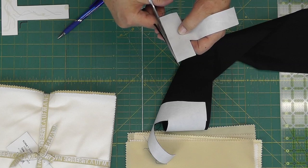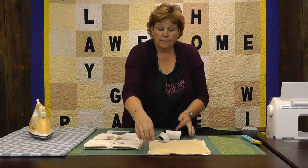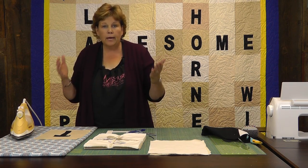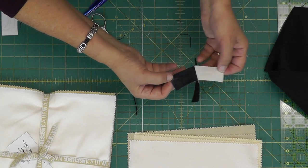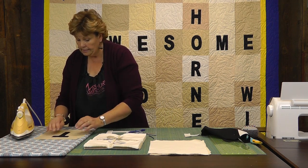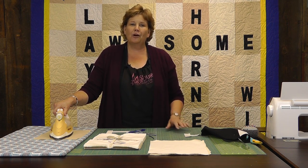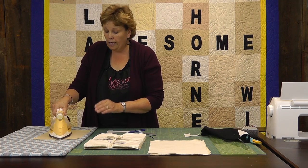I've got my T done here — I'm going to cut off these little edges of threads. I'm going to take a square and lay this T right in the center, eyeballing it. You just peel the back off — roll this corner back and it will lift that paper up; it's got this sticky side. Put it right in the center and then just hold your iron on it. I didn't worry about measuring; generally eyeballing is pretty good. Press it down and don't scoot the iron around because you don't want it to shift.